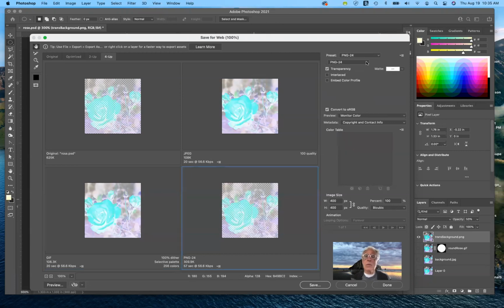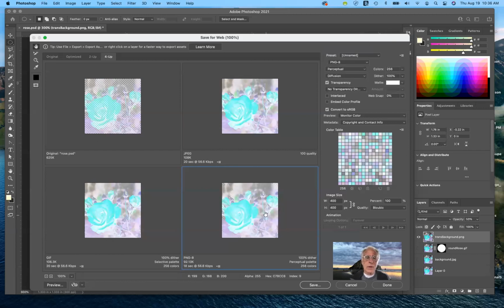Now this is PNG 24, but if I switch to PNG 8-bit, then let's compare. Okay, I want to make sure that I have transparency. So this one is 18 seconds and this one is 20. A 2-second difference really doesn't matter. So either the GIF or the PNG would work for the transparency.